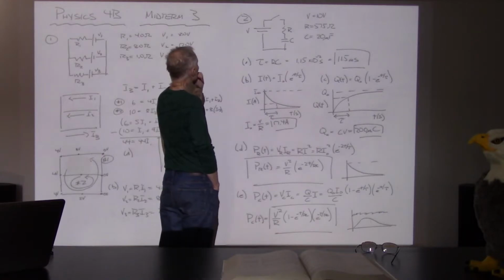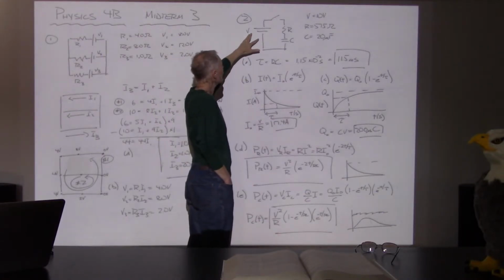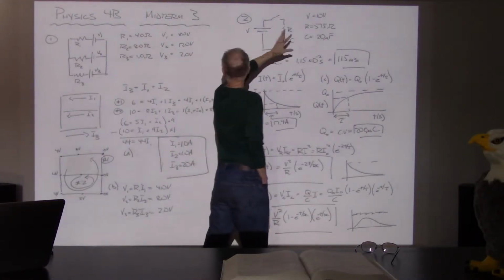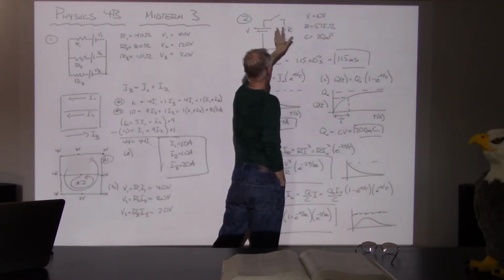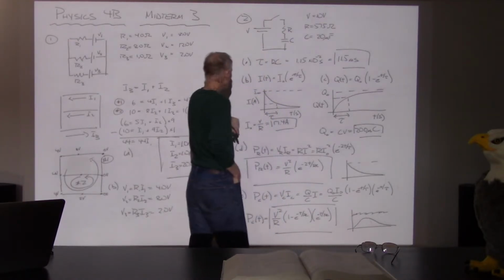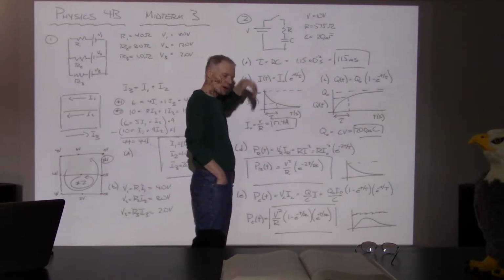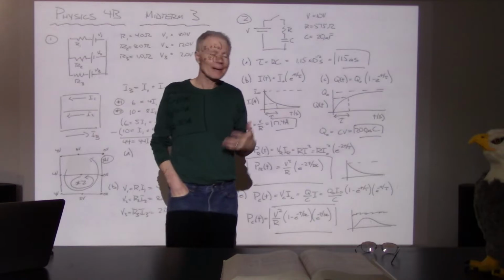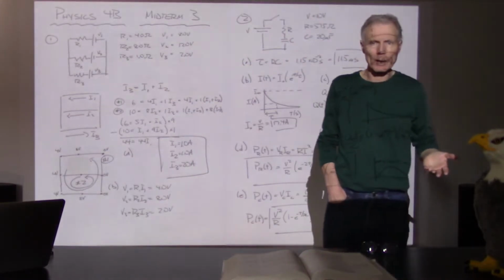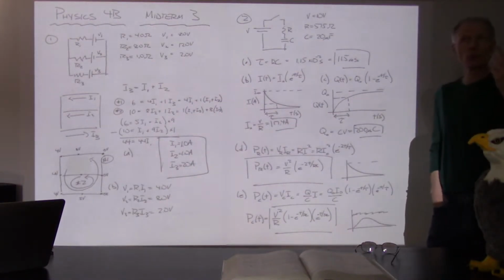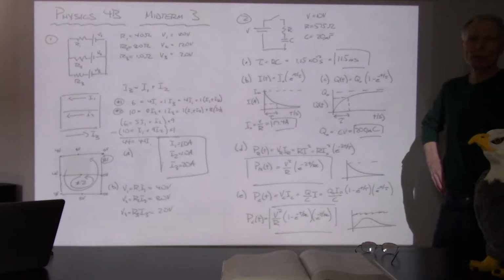So we have a 10 volt battery. Again, we have the 575 ohm resistor and the 20 microfarad capacitor. What we're looking at in terms of power is that the battery is providing energy at a certain rate. Now energy is conserved, so it's got to go somewhere. Where are the two places the energy could go? It could go to the resistor, or it could go to the capacitor.